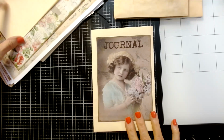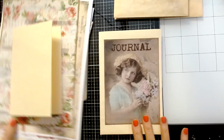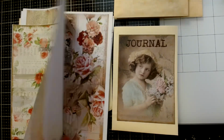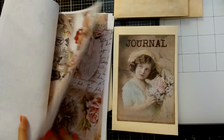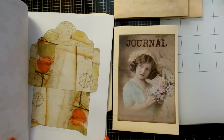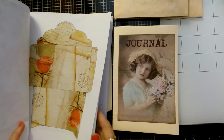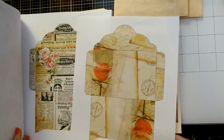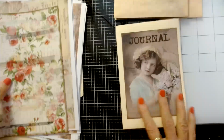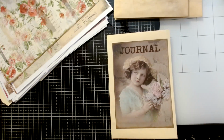I have other pages of paper that go with the two girls, and they're all in the same family. They're all roses and vintage style pictures. I have quite a few of these little pockets to make, but that'll be more for the decoration. Right now I'm just planning on putting the folder together.